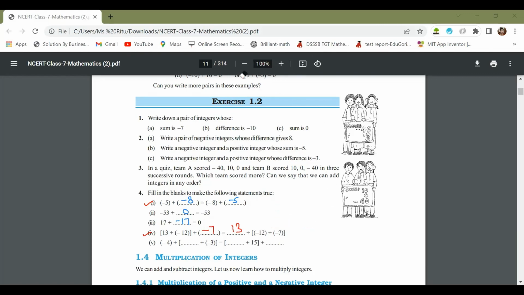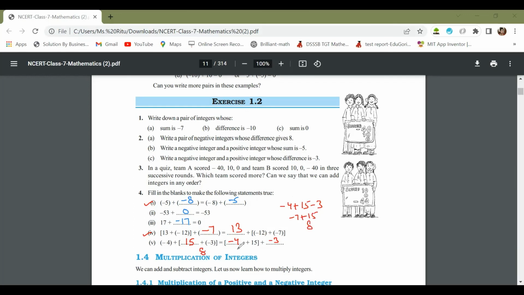Okay, next part, fifth part. फिर से हम उसी तरह से चेक करेंगे. -4 और -3, ठीक है, और यहाँ पर हमारा 15 है. So what we will write here? 15, because -4 -3. See here what it is basically. अगर आप इसको सॉल्व करते हैं तो -4 plus 15 and plus minus is -3. So -4 -3 -7 and plus 15, that would give you 8. So left side is giving us the answer as 8.